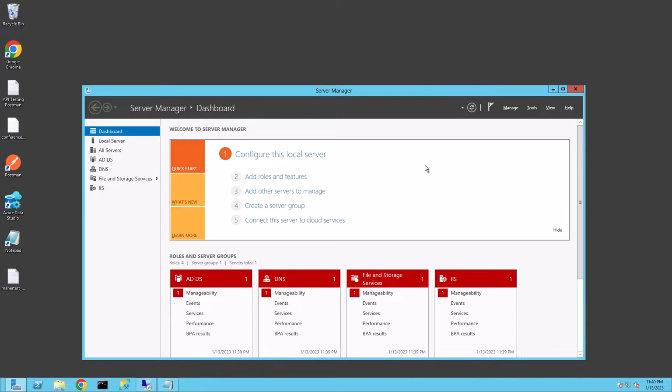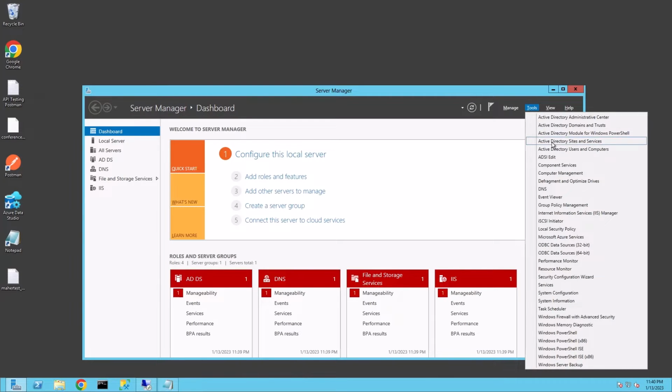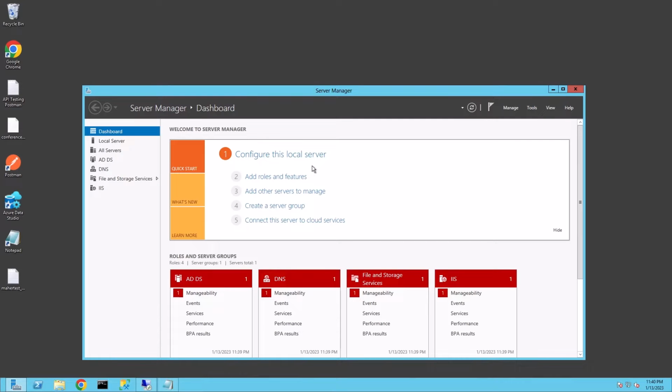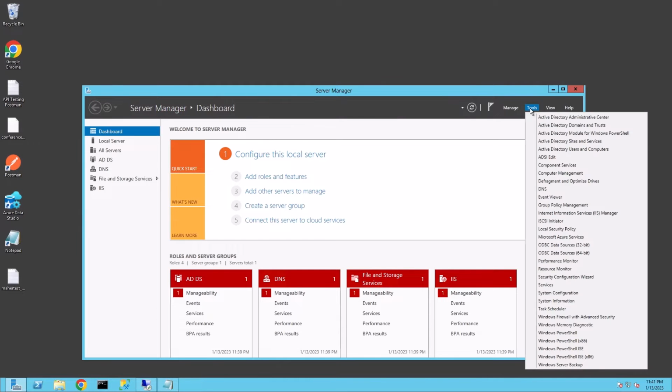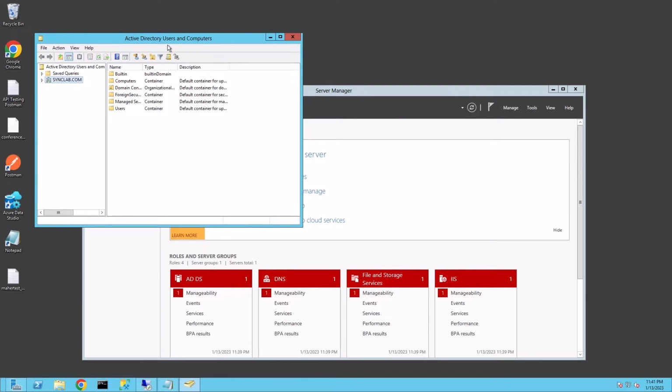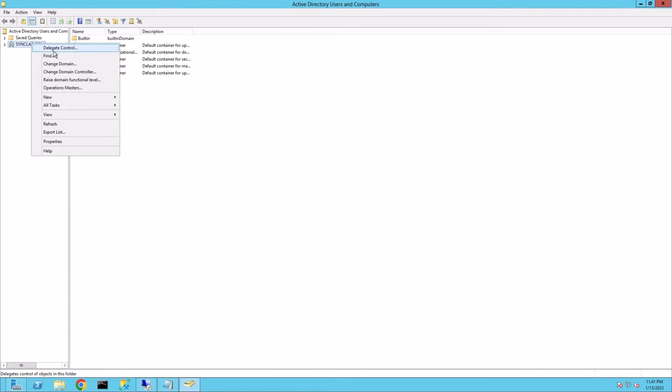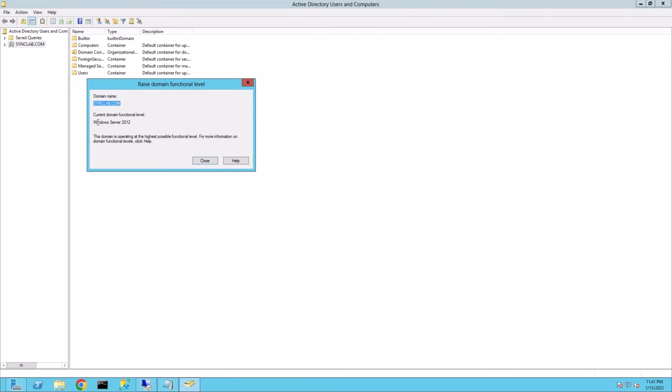So the first thing we want to do is go to Active Directory Users and Computers. And here's my domain. We right click it and we want to make sure that the domain functional level is at least 2008. If it's less, it's not going to work. Mine is at 2012, which is the highest for this server because it's a 2012. So I'm good. If you're less, you'll find that drop down here, and basically you have to have at least 2008.